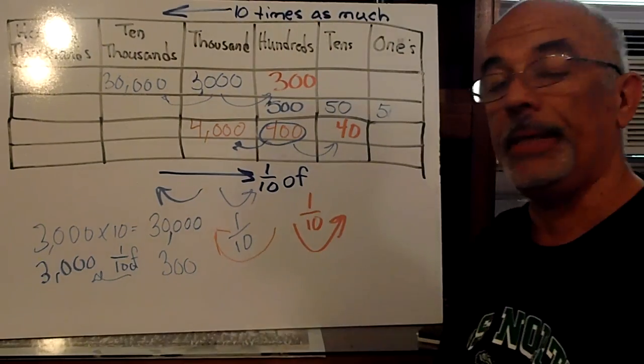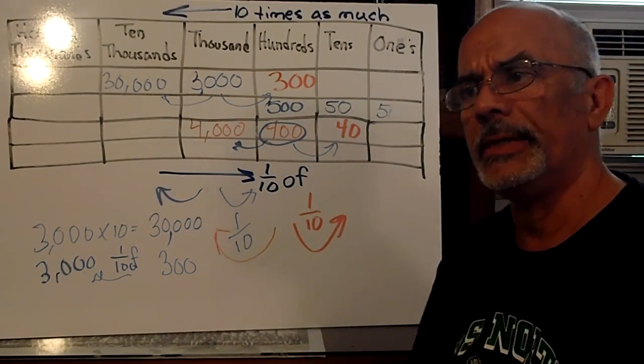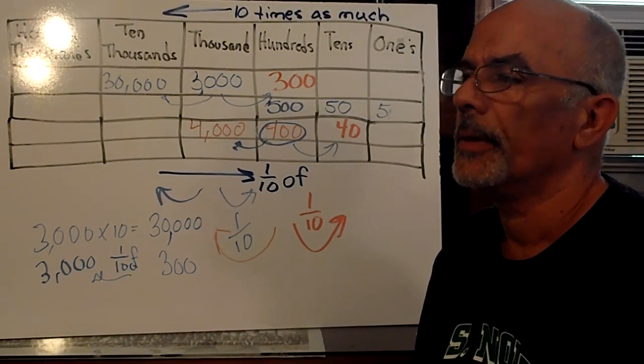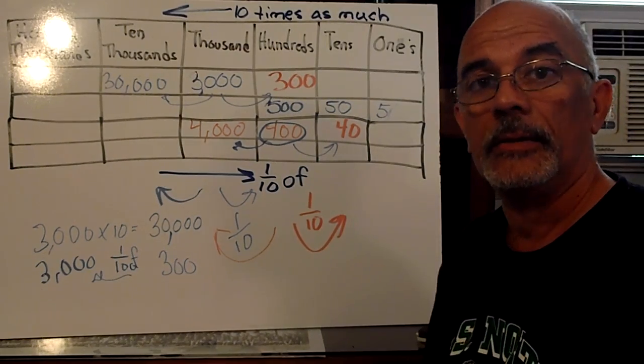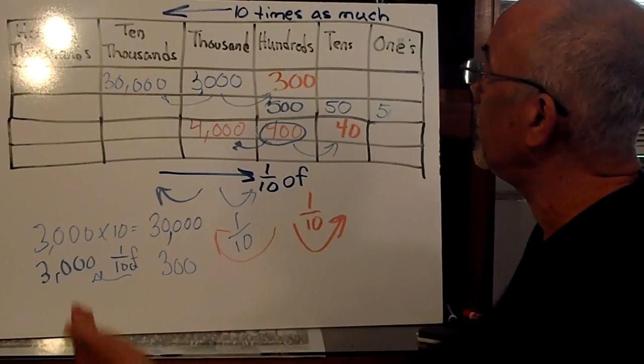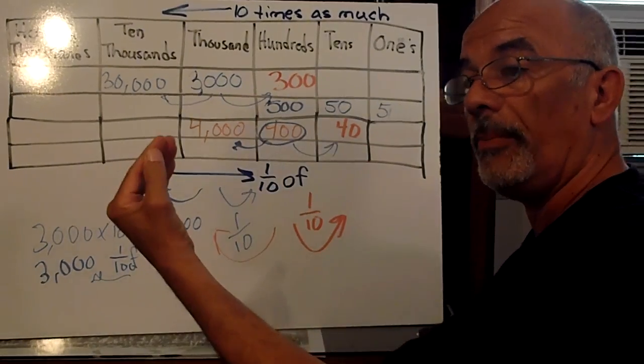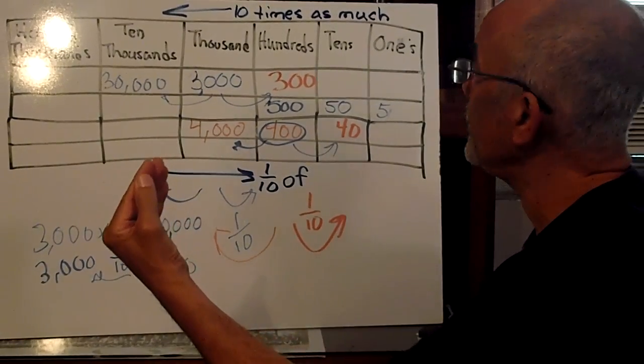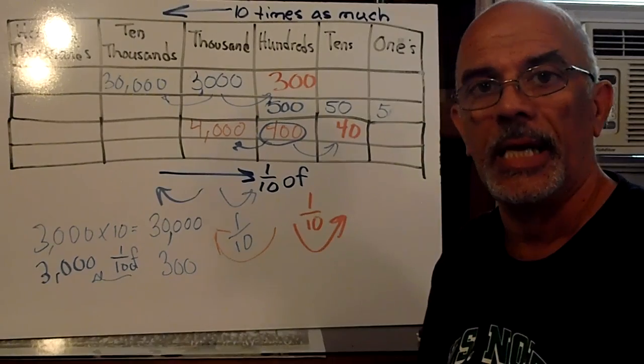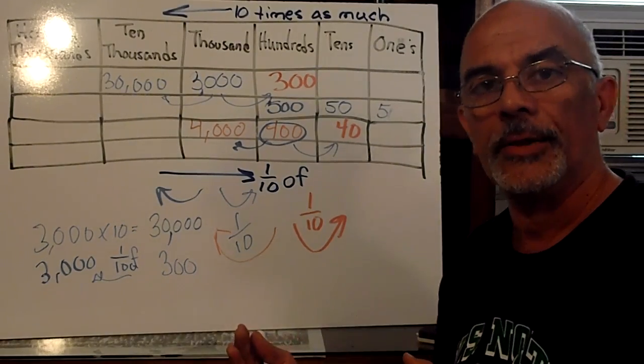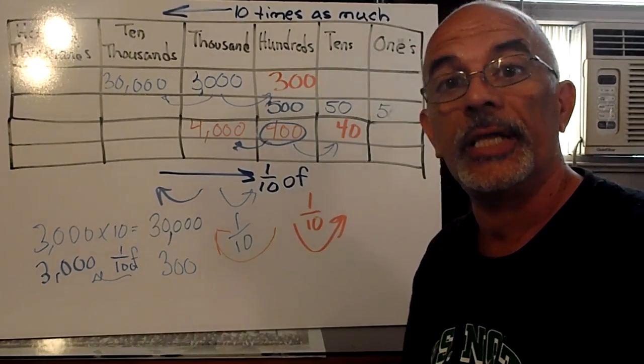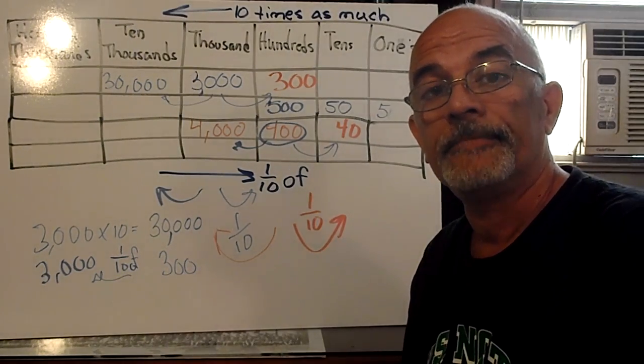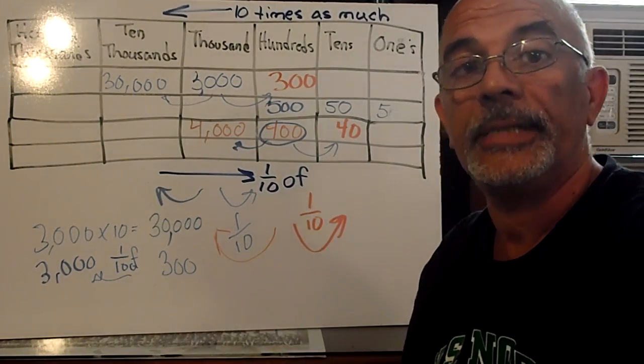So, what we want to know at the end of this lesson is, what is that 10 to 1 relationship? And I guess we can say something like this, in place value, if you move one place value to the left, it will be times 10. One place value to the right will be 1 tenth. I want you to do standards practice book, and we'll see you on the next lesson.